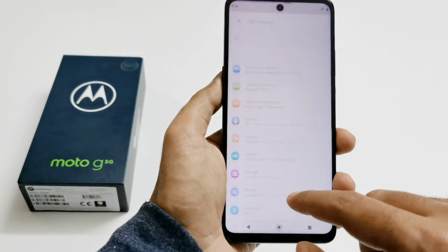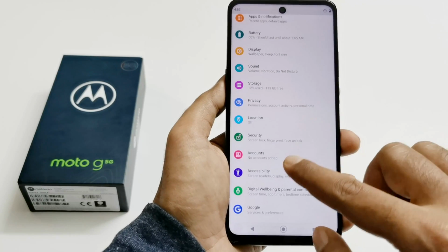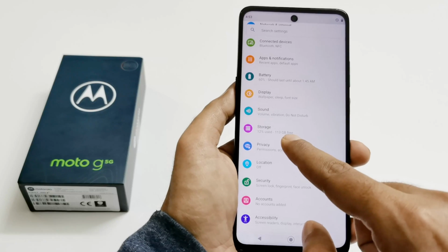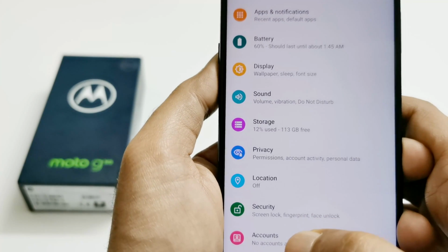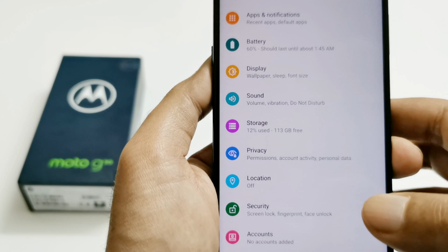If you go to the settings, once again you can see that the user interface is just like stock Android here. And here you can see in the storage that we got 113 GB free storage, as it was mentioned on the retail box. So this is also quite nice that Motorola is giving the correct information on its retail box about the storage.